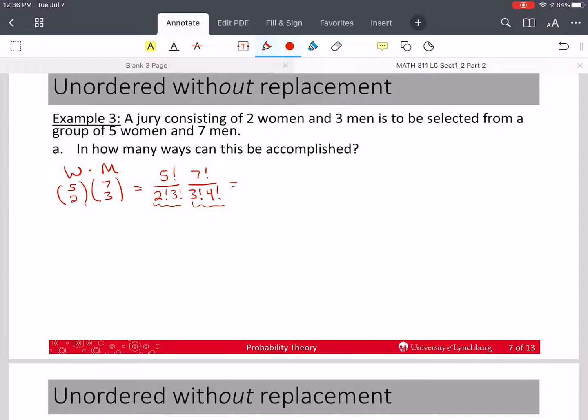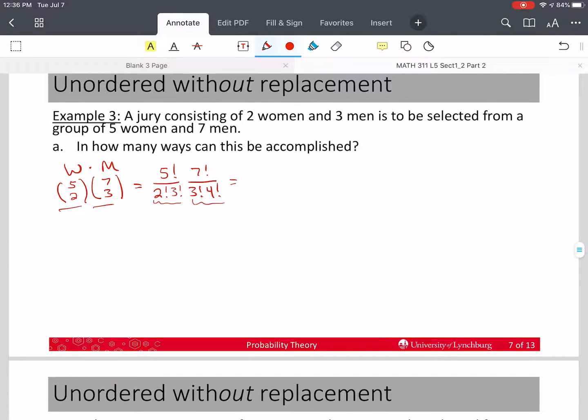All right, now I'm going to use a trick or technique, but I call it a trick, to make this calculation as easy as possible. Obviously, you could use your calculator and plug these values in and multiply and you get the answer. But if you don't have your calculator, then this will help you understand what's happening. So I'm going to look at the denominator here, and I see that I have a 3 factorial, that's the largest. So I'm going to write 5 factorial as 5 times 4 times 3 factorial. And then I have 2 factorial times 3 factorial. The 3 factorials will now cancel.